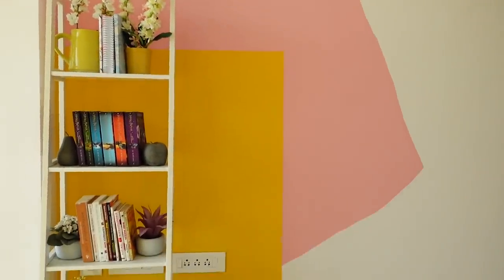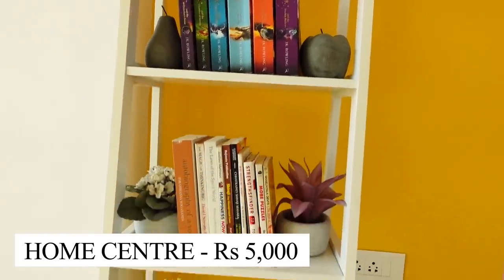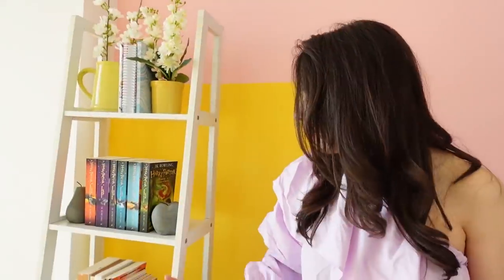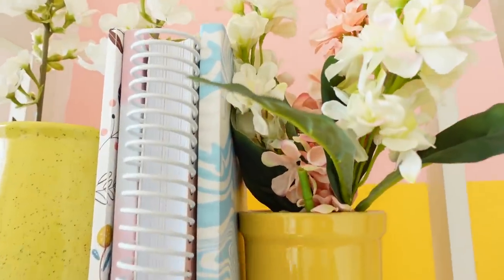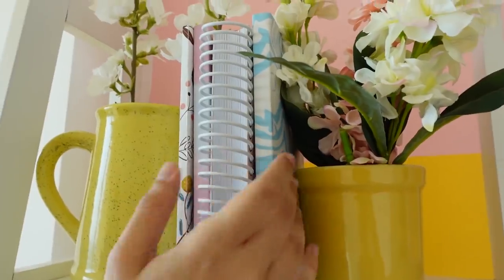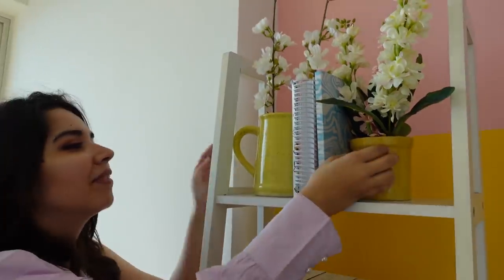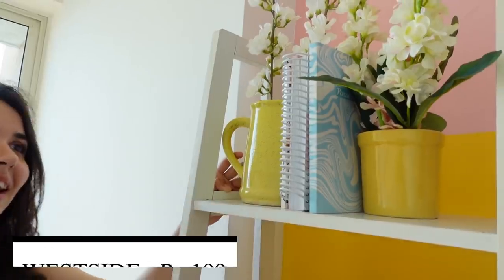Coming to the opposite side is another one of my favourites — I'd say my second favourite in our whole house — because of its very good colour scheme and the abstractness of the wall. This is actually our library, which is finally ready. I only wanted to keep books I will actually read, not for show purposes. On the first shelf we proudly have our own books, the classics. One was actually a prototype I've kept to remind myself where we started from, and then our final books, notebook, and daily planner.